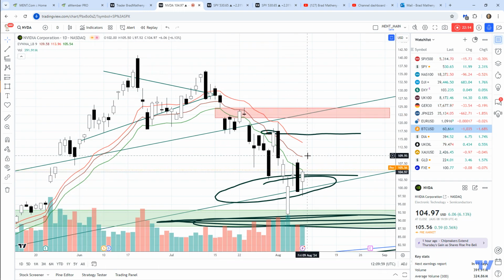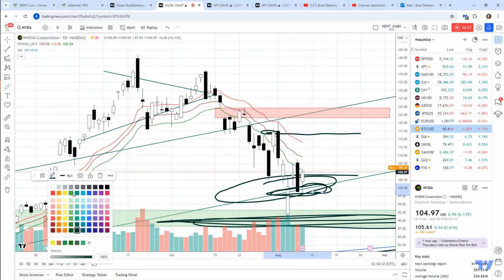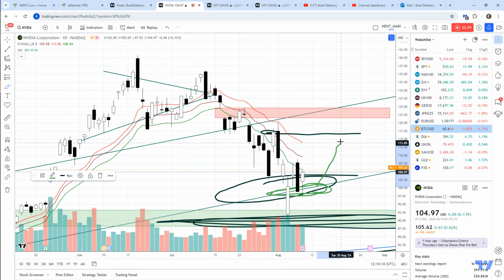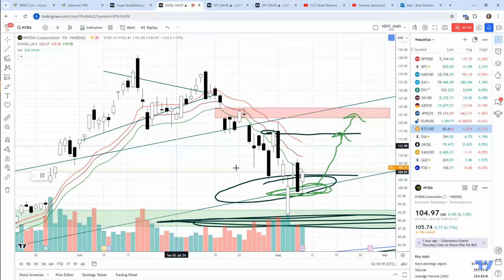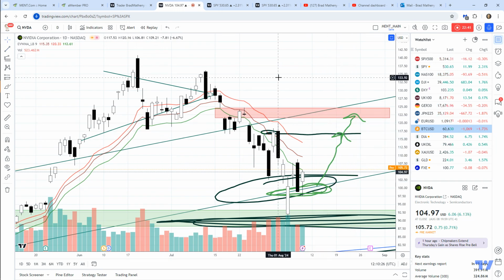And so I would say you have a pretty good chance of a rally really taking place, especially if you could buy down in this area. So this gives you a really good buy zone area, but you have then a chance for a rally up to this area, possibly all the way up into this area. And that would be a 15 to 23% rally mode.